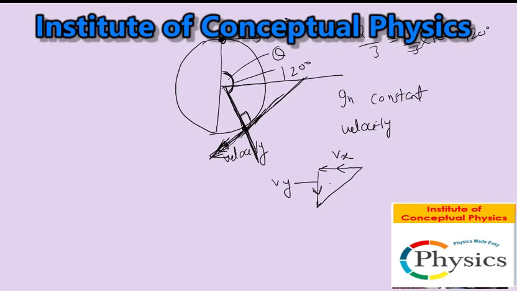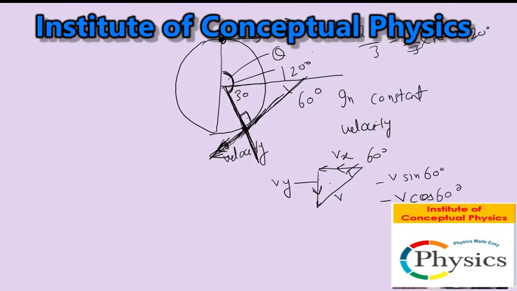The velocity vector is in some quadrant. You can see the first, second, third, and fourth quadrants, and the velocity is in this direction. This angle is 90 degrees, this is 30 degrees, this is 90, so this will be 60 degrees. Then you can take the components of the velocity v: this component is minus v sine 60, and this is minus v cos 60 degrees.